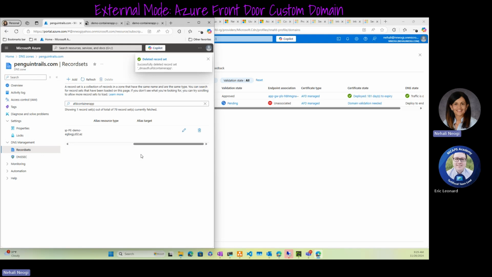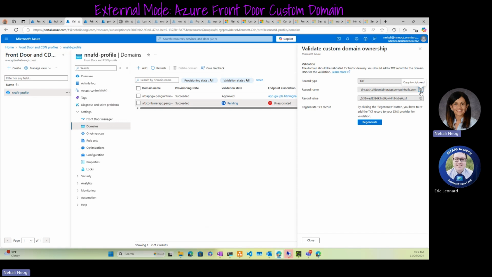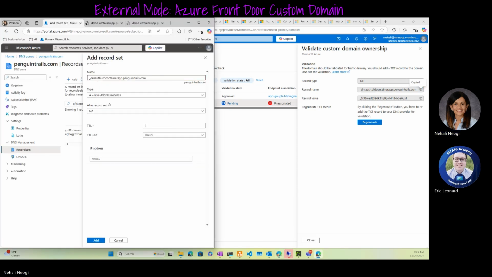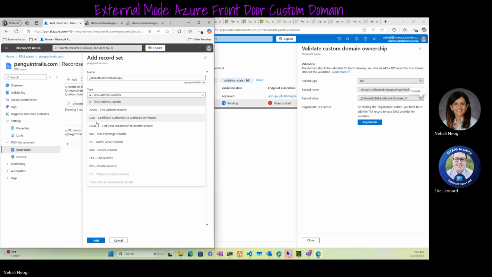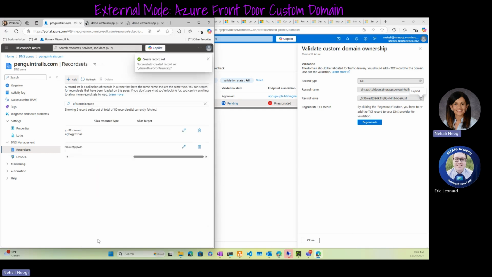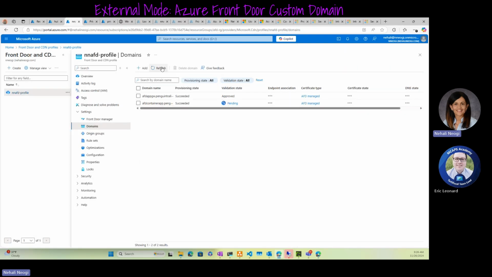Not sure if it's the order of execution, but let's just add the TXT record again. It should only take a few minutes, so let's just make sure that happens, and let's refresh it.